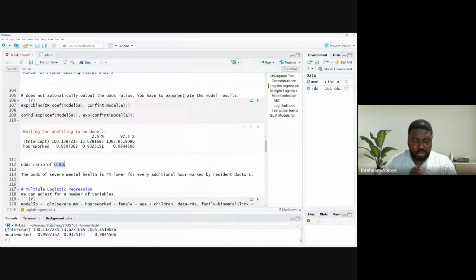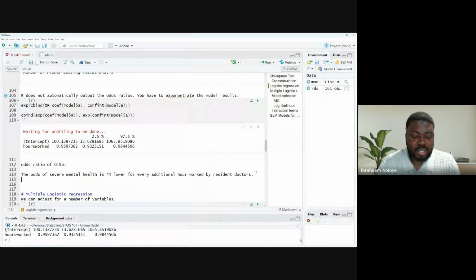The way that we interpret odds ratios is, if the odds ratio is less than 1, we subtract the odds ratio from 1. And that's what we did here. So 1 minus 0.96 gives us 0.04, which is 4%.